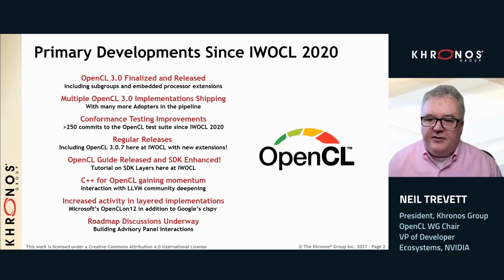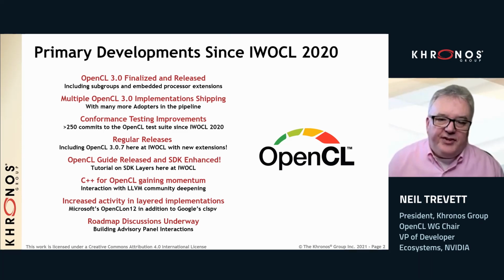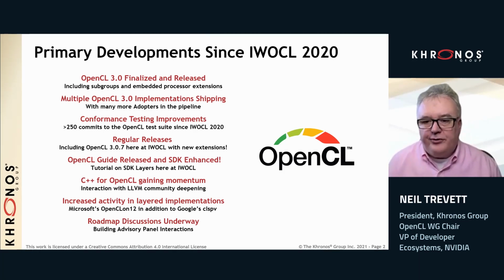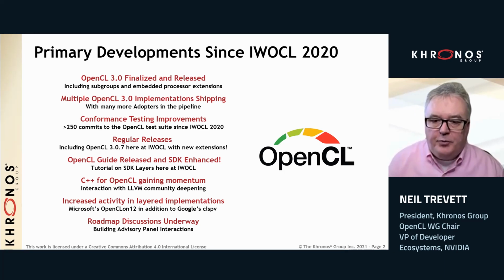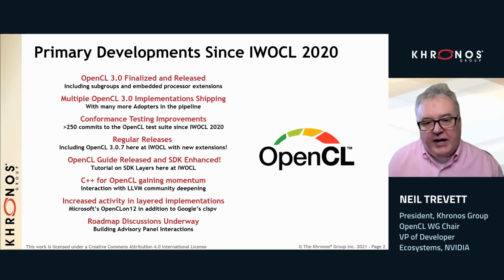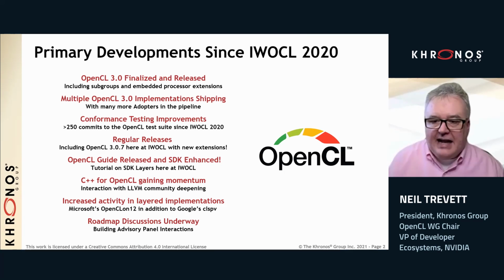To help developers more easily learn and use OpenCL, the new OpenCL guide has been released, and the OpenCL SDK improved with a loader that supports loadable layers. In the area of kernel languages, the C++ for OpenCL open source front-end compiler is gaining strong momentum and benefiting from Khronos' deepening interaction and cooperation with the LLVM community. Another layered implementation is joining Google's SPIR-V OpenCL over Vulkan compiler. Microsoft's OpenCL 12 is bringing GPU accelerated OpenCL to any PC with DirectX 12, on desktops and in the cloud.